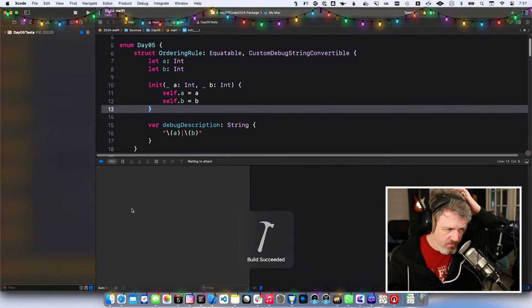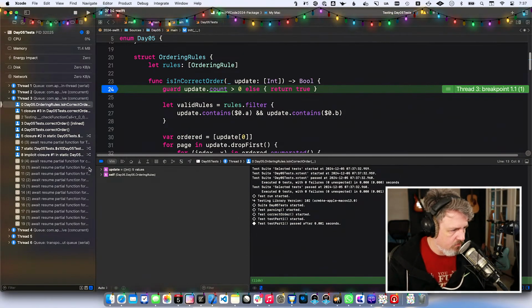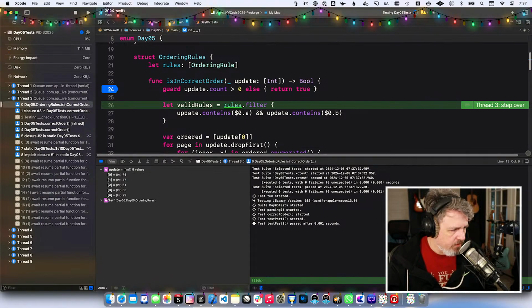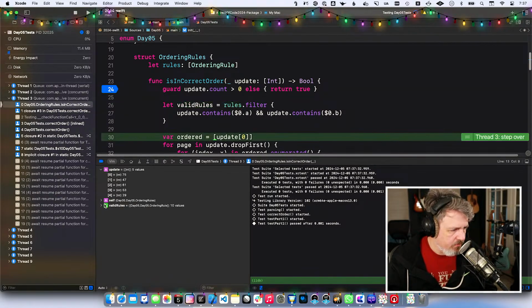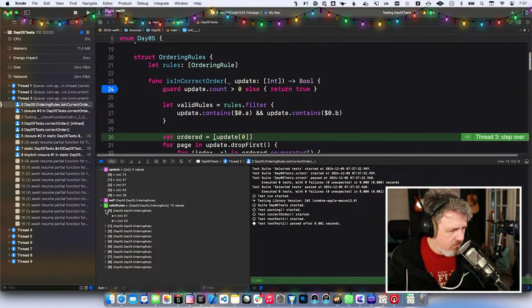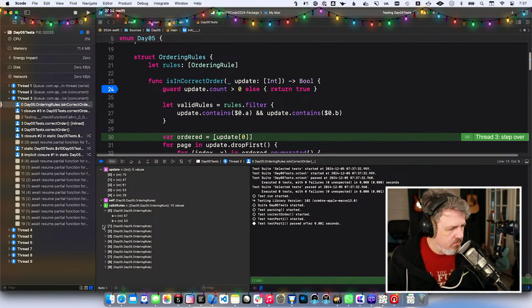I just want to be able to see stuff in the watch list here. So we've got our update, then we've got our valid rules. Why didn't that print out?